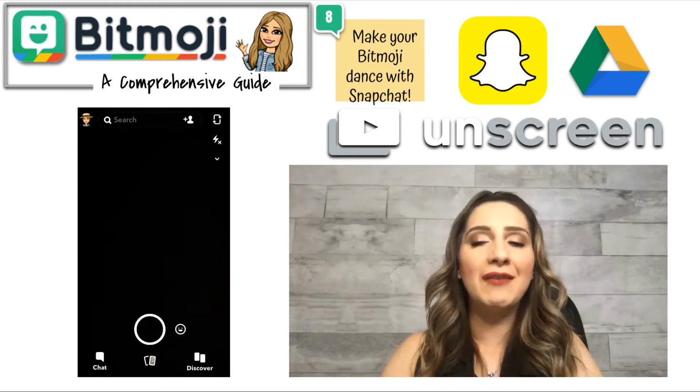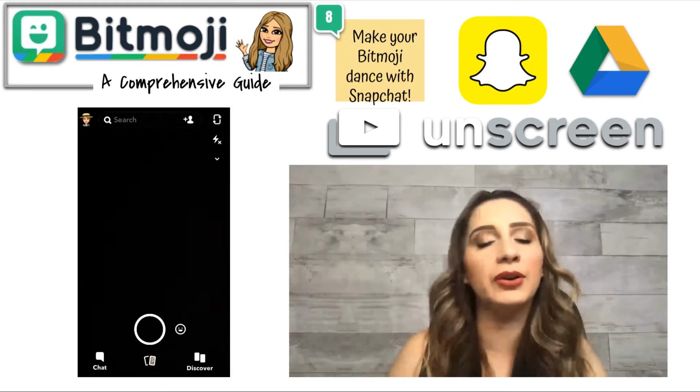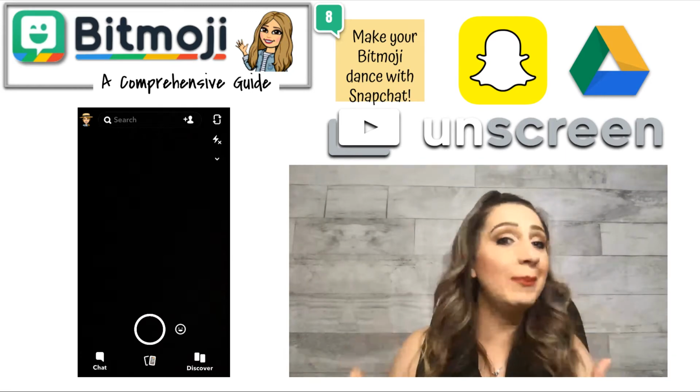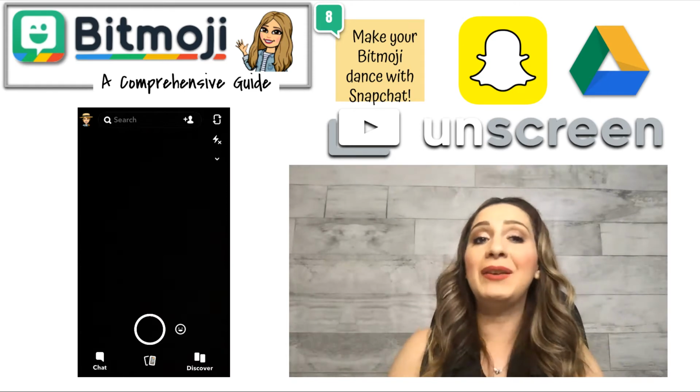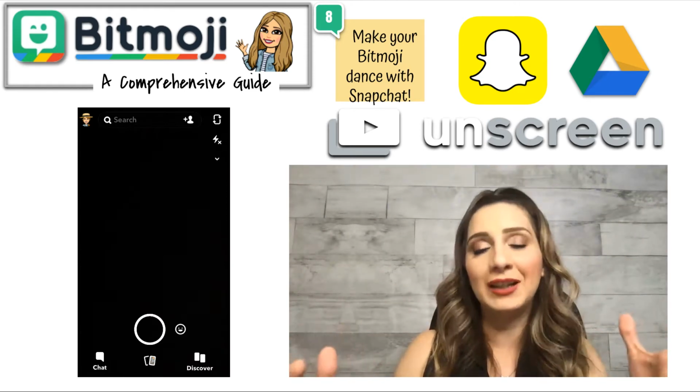And then of course you have your options for flash, and then other options like a timer and things like that. So I'll let you mess with that. I don't want to get too much into it. I don't want to make this a Snapchat tutorial, but if you've never done it and it's from scratch, I think it's important to go over some of these main components.